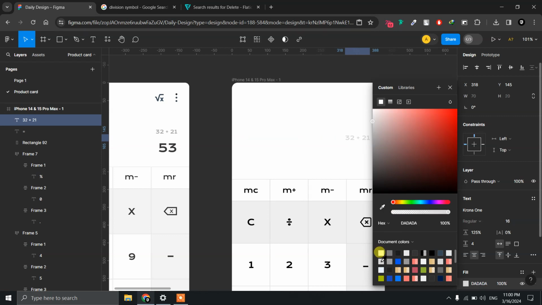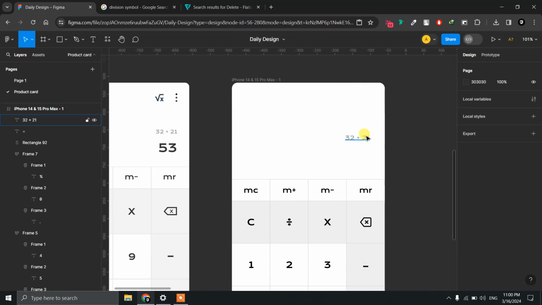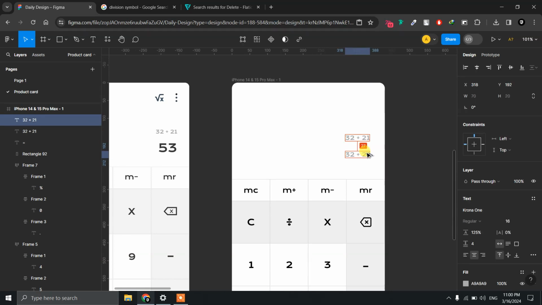Or if you want to make it lighter, let's make it a little more lighter. Let's make it A9, A9, A9. Does it make a difference? Does it look the same? I mean, you guys are free to keep whatever color you want, but mostly keep it gray, light gray.